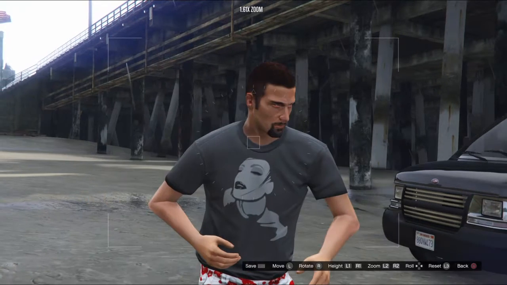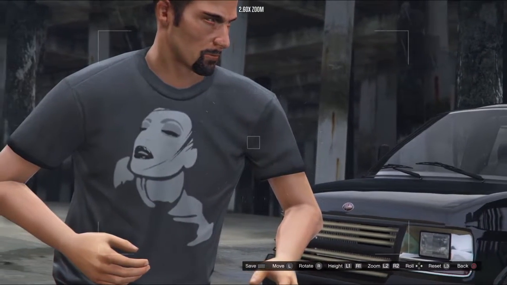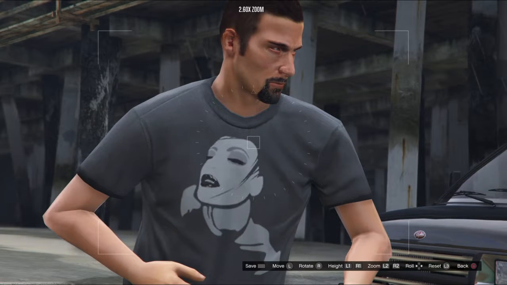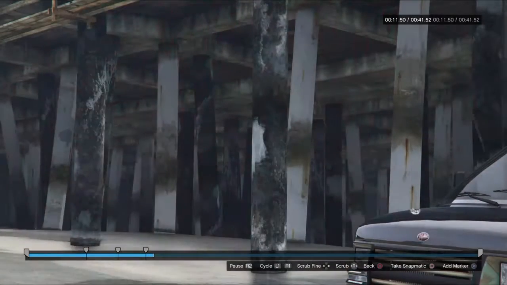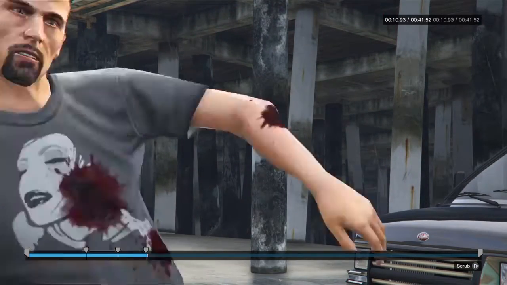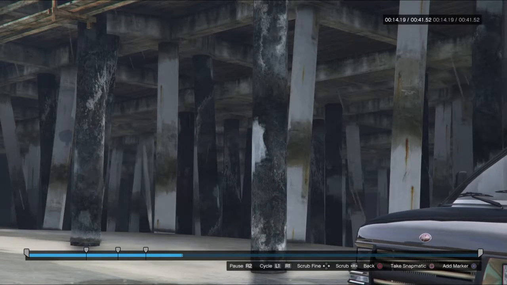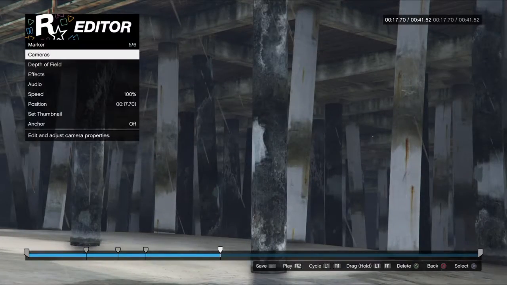Now, I don't like that, so I'm going to kind of go down and make his shirt the main focus. But then his head and everything's still in it, and that's still a big part of it. So then you come here, he gets shot, and then I'm just going to leave it here and drive off.